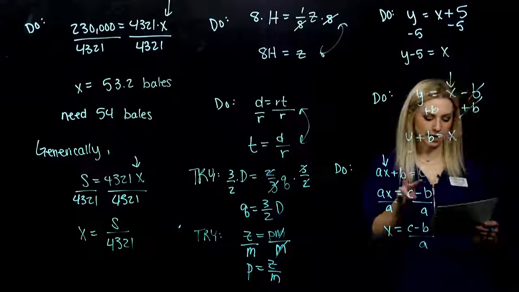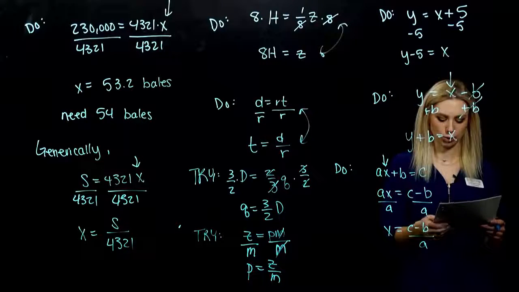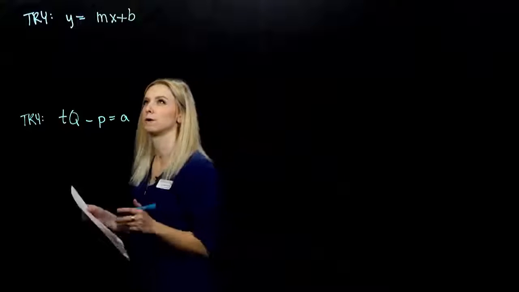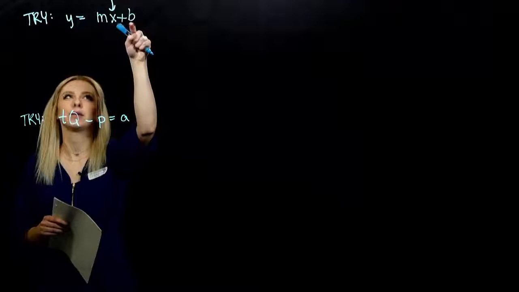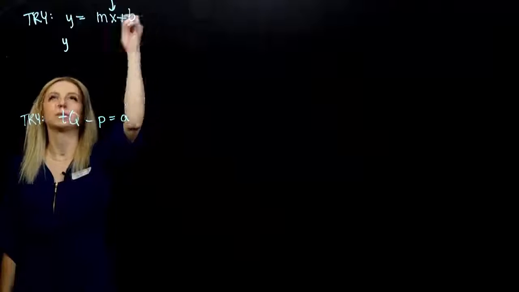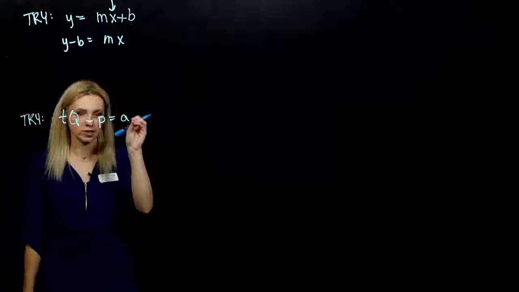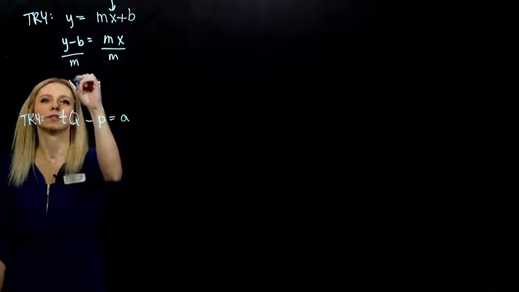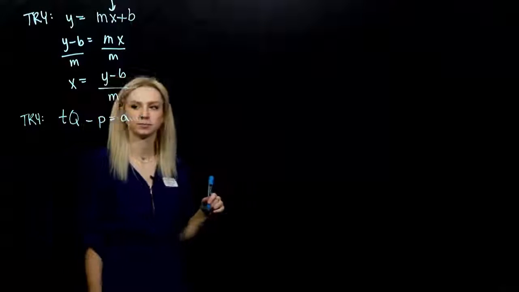Okay, two for you to try. Take the next two, solve the first one for x, second one for q. So solving the first one for x, what has to be taken care of first? Trying to solve for x, so that term needs to be on its own. We have to move b to the other side. It's positive over here, so we need to subtract b from both sides. And our x term is then isolated. We need to divide both sides by m. So x is equal to y minus b divided by m.